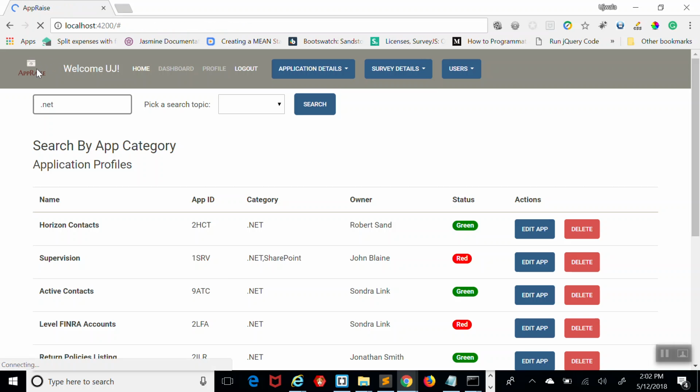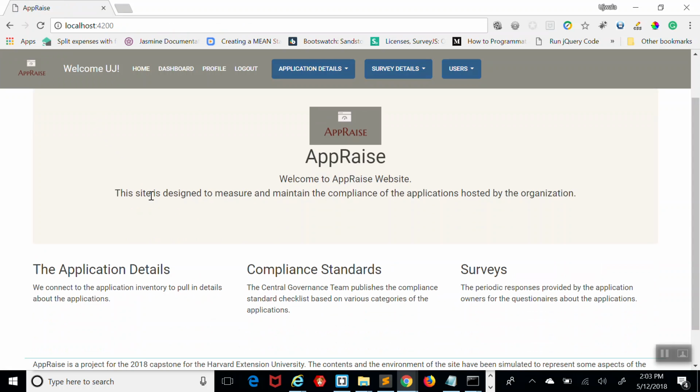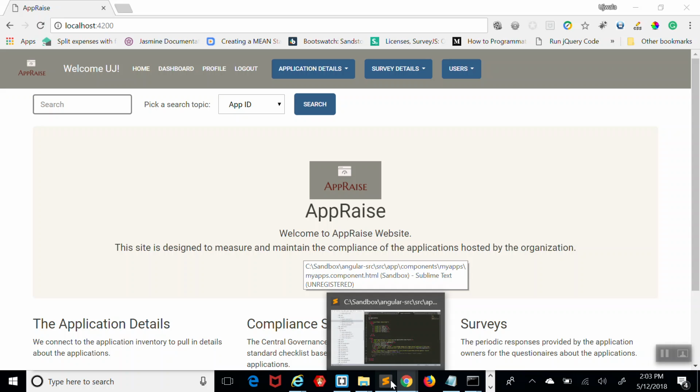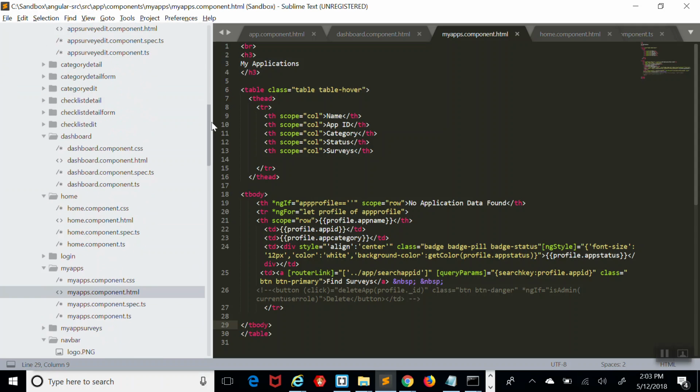Now some of these features might also repeat in the rubrics, more so because I'm trying to align them together so that they make a lot more sense. Code wise, this piece of structure, I'm just pulling up my Sublime Text to show you what is exactly happening in the background.